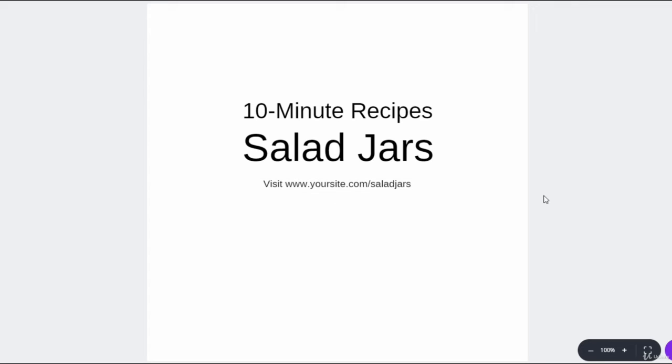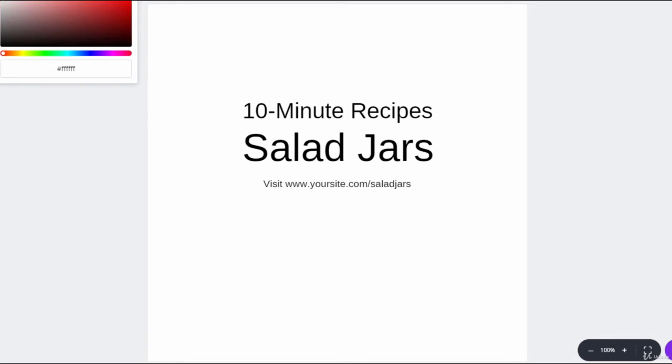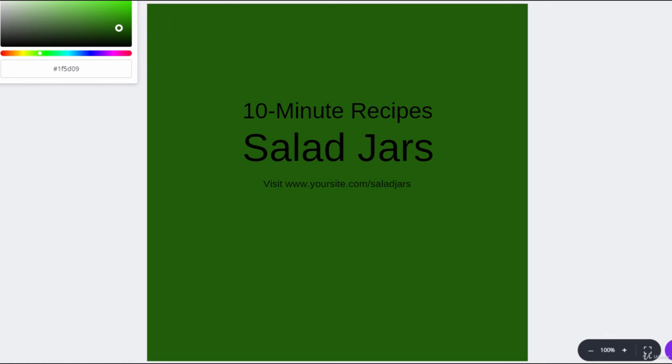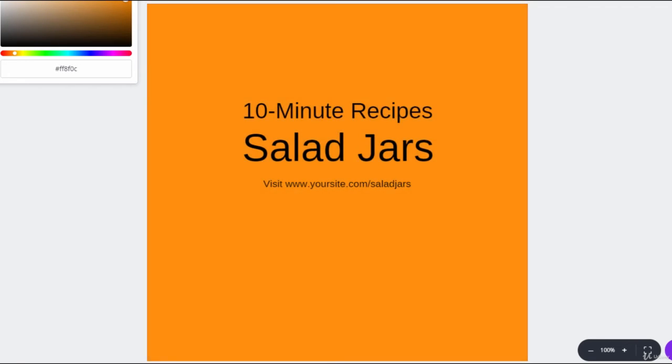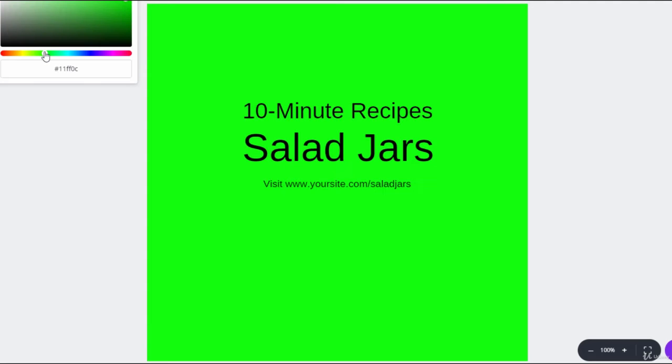So now we can figure out, do we want to go ahead and lay this out, or maybe we want to bring in an image or figure out how we want to do this. Let's just start out with some basic colors so that we can get an idea of what this might look like. So we're going to change out the background, and we know we're dealing with salad jars, so maybe we can pick a dark green color, and then we can change the text white, or maybe we can use something else of a salad like an orange color, or maybe a red color, which really stands out, especially in social media. We can go through and try out some different things.